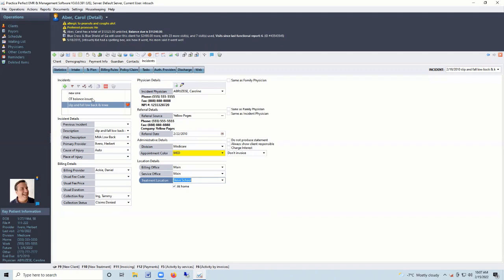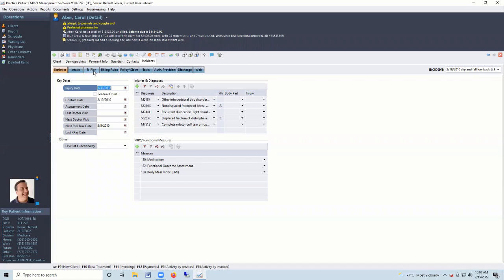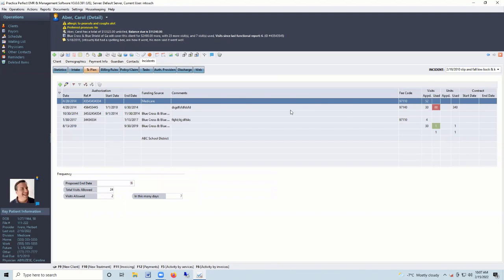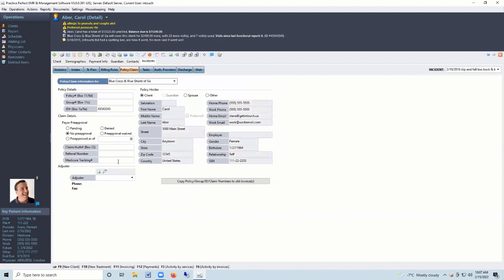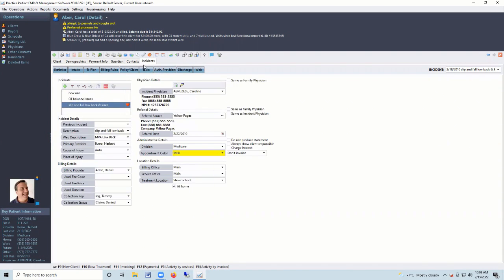We then get into more details for this episode of care. ICD-10 codes all loaded into the system. You can get into more details like medical history, that sort of thing, detailed treatment planning, billing rules, as many insurance companies as you wish for the patient. There is no limit to the number of insurance companies, the coverage for each insurance company, expiry dates, units, visits, dollars, policy claim ID information, adjuster information, if it's relevant as well. So all of this information gets put in for the patient, even things like authorized providers, if you want to sort of lock certain providers out from seeing certain patients. Again, not all this has to get put in.